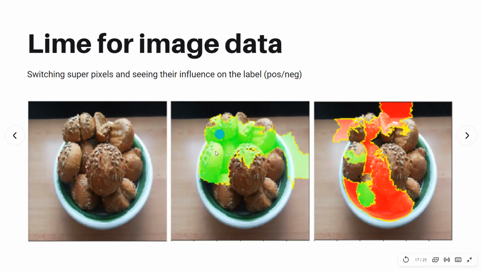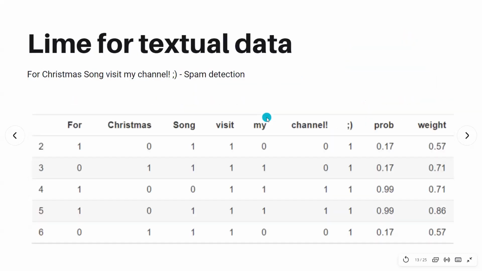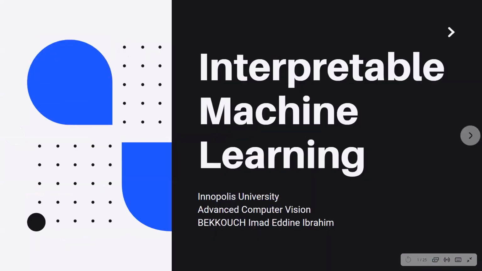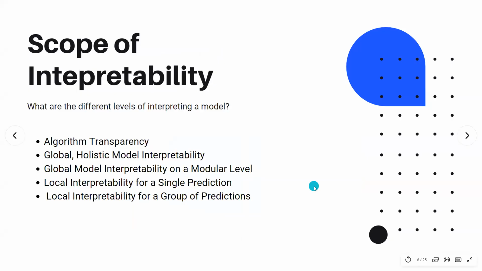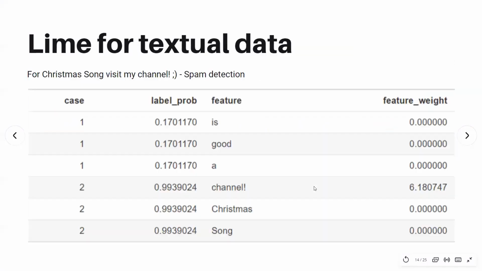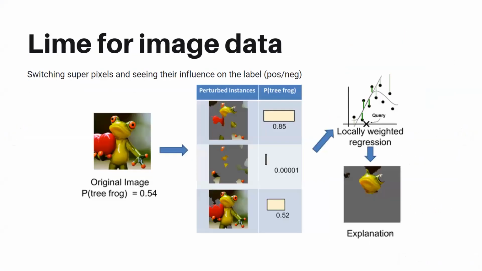You can see here, this is the group of superpixels that gave us the precision in this case. If we go back to the first example, this green area is the group of different superpixels that contributed most to the decision of the neural network. Interesting. Thank you.